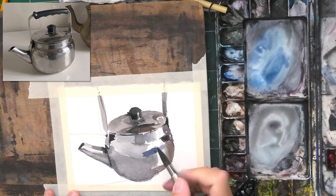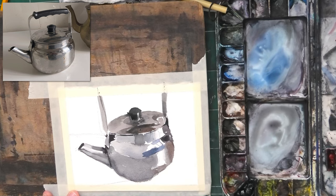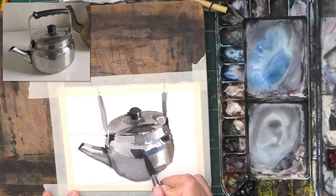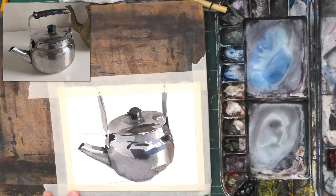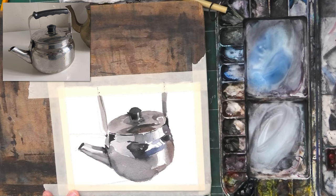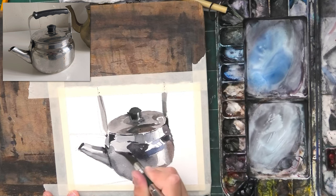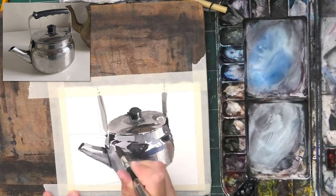You'll notice it reflects some windows, like so. Do you know what you're looking at — can you tell what it is? Not really. But does it start to make sense? In fact, I think that is my reflection I'm painting right now. I think that's my reflection, and it all gets squeezed up. Now that I know it's my reflection, I can use a bit of warmth where my face is just to make it make a little more sense. I do see these little shapes here — this goes darker. This is a reflection of all the closets and counters and shelves — there are spices here, I know because I live there.